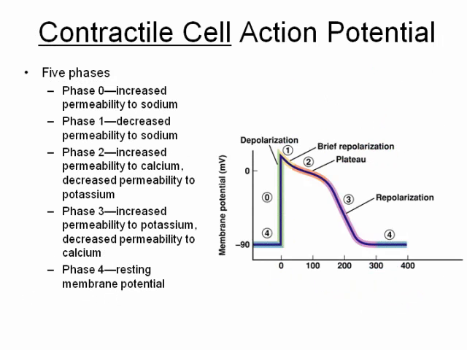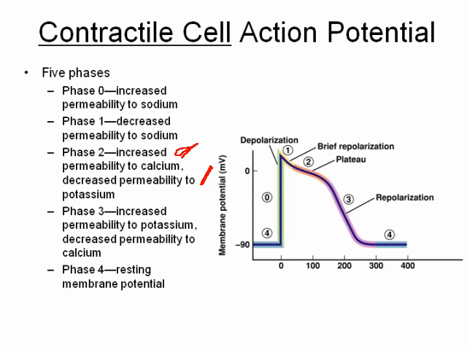So a major difference there between these two cell types. Then, once we reach the peak of depolarization, there is a slight decline here. This is a decreased permeability to sodium, and it's called phase 1. It's very brief. Then we have this long shoulder that basically just maintains this same downward slope that was set up at the conclusion of phase 1. This is increased permeability to calcium, and a decreased permeability to potassium.